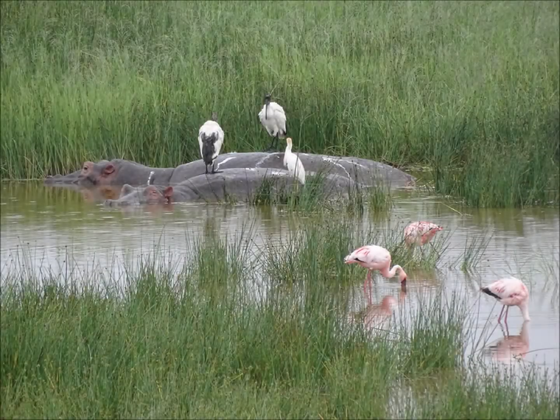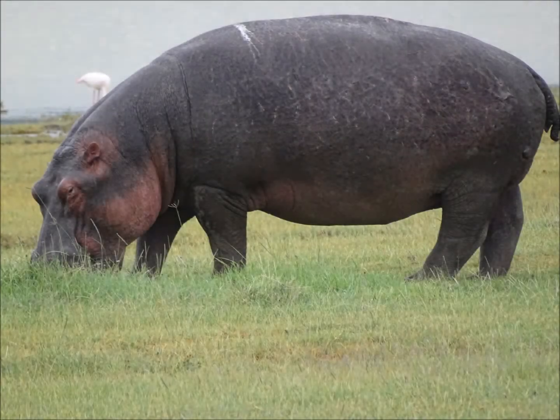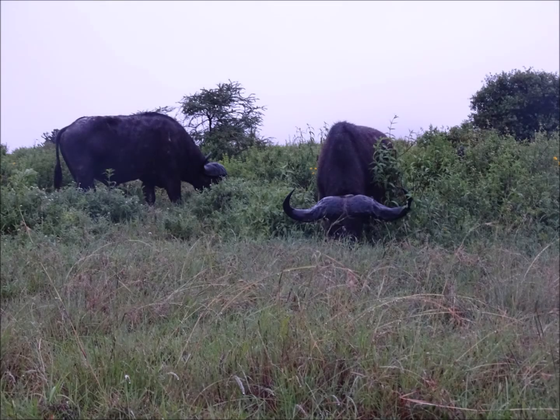In the case of this hippo, the ibises and egrets remove leeches and other parasites, providing a cleaning service which keeps the hippo healthy. So all of the populations of animals — all of the species — and the interactions between them are essential to the functioning of the ecosystem. And some species, like these Cape buffalo, can actually create new niches within the habitat by moving vegetation, creating wallows, and driving different features before them as their herds move across the landscape.